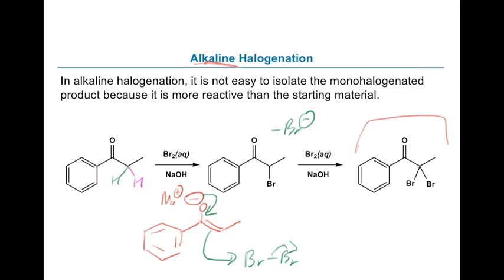That's how you do the first addition, right? I deprotonate my alpha center. It's nucleophilic on that carbon. I add a bromine. And let's say I was just dealing with the green one. That means I'm going to leave behind that hydrogen, right? What is the change in pKa of protons here versus here? Your starting material, are those protons more acidic or less acidic than the intermediate in the middle, the monobrominated one?